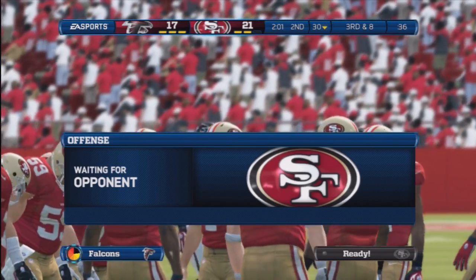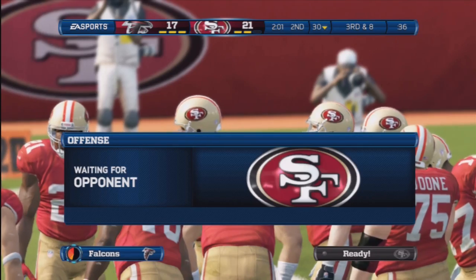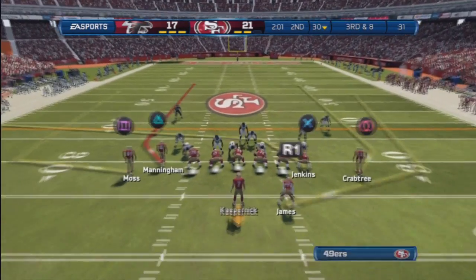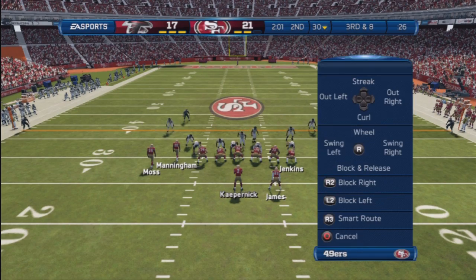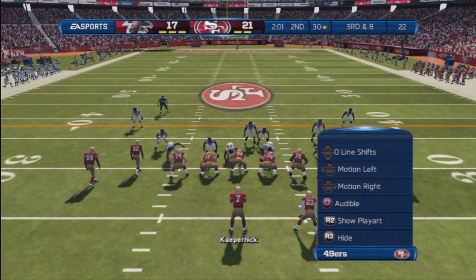Okay, so here we go. We're going to go ahead and come out again. Texans fork. Texans cross right here. Fade route on both inside wide receivers. He's coming out in that turbo, as you guys can see. He thought I was going to hike the ball.